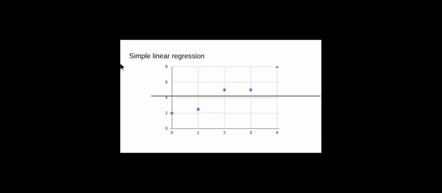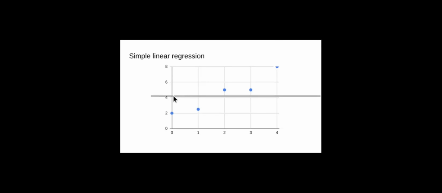So how do you guess the best straight line through the data? Suppose you draw this line at the mean of the y values. So we're completely ignoring now the x values. We don't care where the data is on the x-axis. We only care where they are on the y-axis. In other words, how high they are from the bottom to the top. So this is the mean.